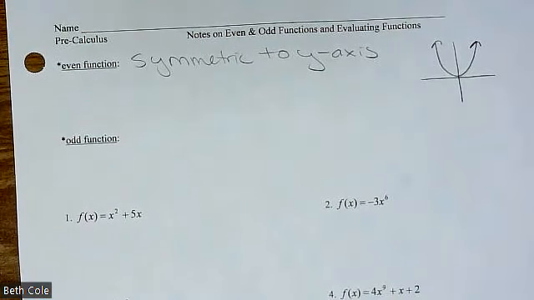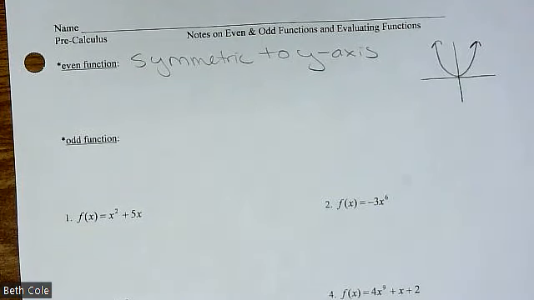Which parent function is that? Quadratic. Now the parent function is symmetric to the y-axis. Would every single quadratic ever be symmetric to the y-axis? No, because you can take it and move it left or right, and then that symmetry goes out the window. But the parent function is.